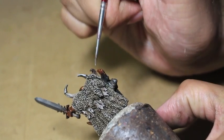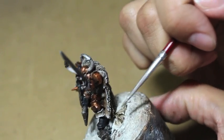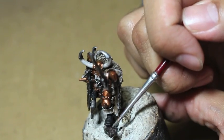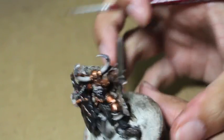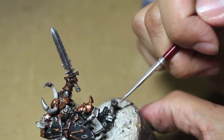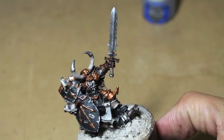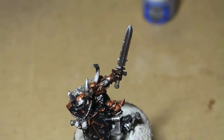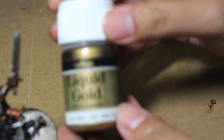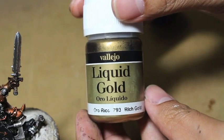With Runefang Steel, I'm using it to paint the tips of the horns. You don't want to paint the entire area. I'm looking at my model and thinking: if somebody just came up to the table and picked it up, what angle are they most likely to hold the model from? That is where I try to paint the highlights to reflect that. If you do the entire horn cap, you're going to create a very flat surface that doesn't show off any depth or highlighting.